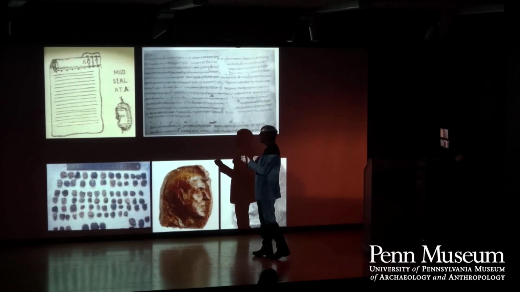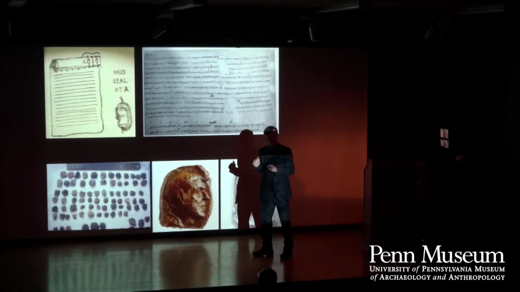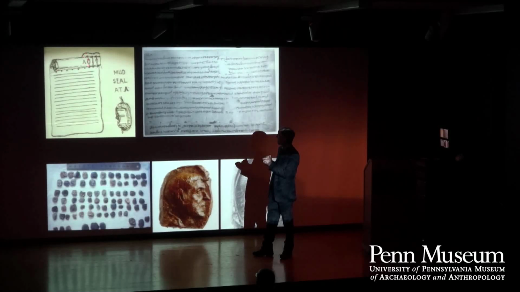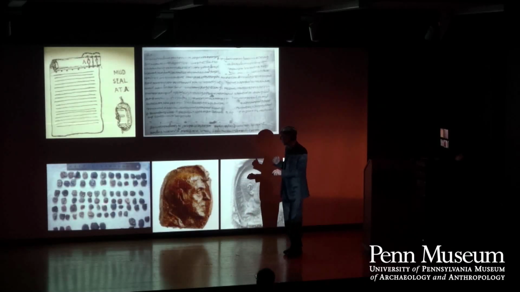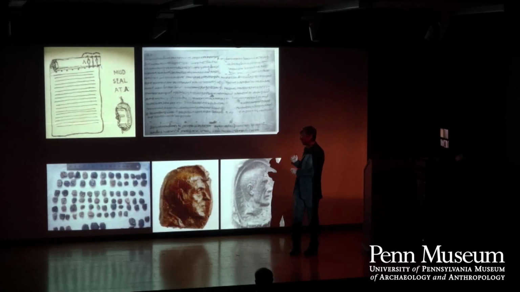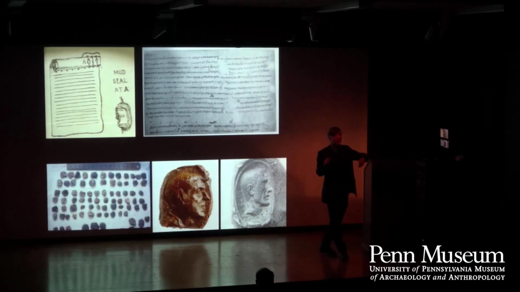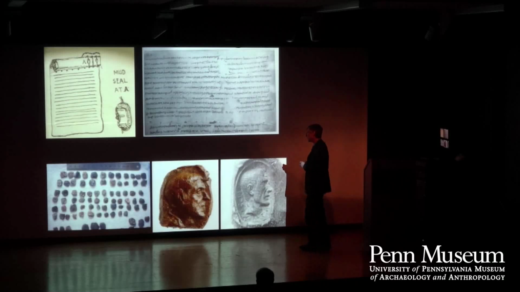The other part, which would contain the same text, would be rolled up and then bound by string, and the string would be fixed in place by one of these bullae, several examples of which you see here, and here, of course, blown up. These are about 15 millimeters in diameter, so they're extraordinarily small. That's why they would have missed them if they hadn't sieved the earth. They're the same color as the earth. They are, of course, earth in essence, and so they simply would have been missed, all 2,000 of them, if they hadn't sieved the earth as they were excavating.